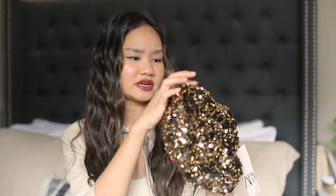It fits really well though, and it looks absolutely adorable if you're wearing a really chic all black velvet outfit and you just want a pop of color. There's velvet trim on the edge of the beret here. I don't know, it's just stunning. I love it. The sequins that they use are also interesting because it kind of gets dark in some areas, so it's not fully gold everywhere. It's a little bit of dark and black. I think it's beautiful.